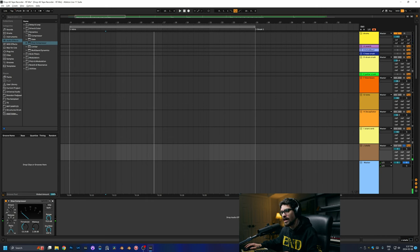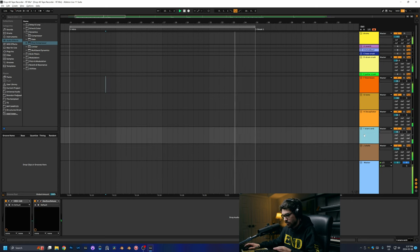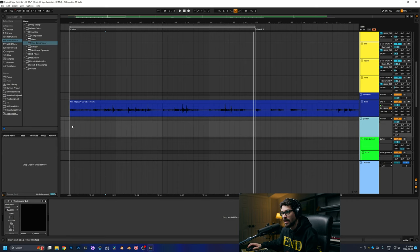And with this one, I like to go pretty fast on the attack and pretty fast on the release just to really clamp down on the shells and make them more, I don't know, consistent. So it's doing a lot, but it's too loud. Okay, that's pretty good for right now. Let's bring in some bass and we'll see where we're at. Bring in the bass and the guitar, I'll level it, and then I'm gonna start really carving the tones. The bass I'll duplicate, but we'll see what happens.